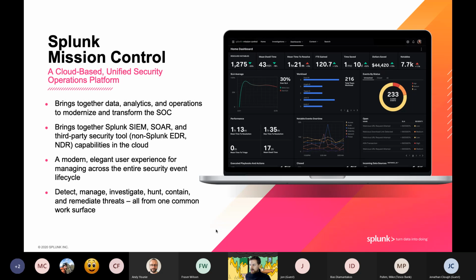So Mission Control is not Splunk Enterprise on the back end. What it is, it's drawing from a bunch of other locations into a singular workflow and view. Okay, so it's been designed from the ground up. It's not just a fancy dashboard. It is a completely rebuilt cloud native application. So it's not just Splunk Enterprise running in the cloud. This is a truly cloud natively designed and built platform.